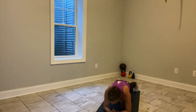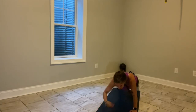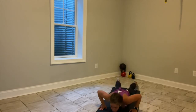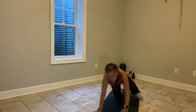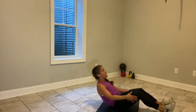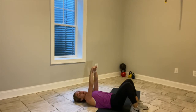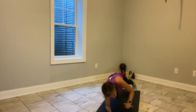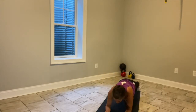Elbows underneath your shoulders, belly in. Come up on your right, up on your left — give me one, two push-ups, down on your right, down on your left. Do it again: up on your right, up on your left, one, two push-ups, down on your right, down on your left. Keep moving. Stay on your right lead. If you're on your back, you're in a chest press — feet flat, knees up, or in tabletop position. Push-up breath, switch arms — left hand up, right hand up, one, two push-ups, left hand down, right hand down.